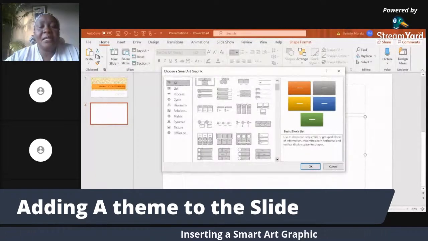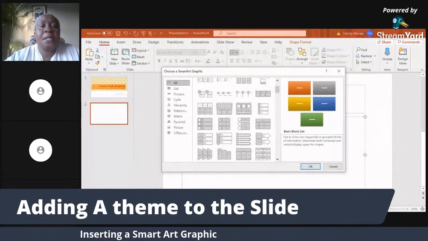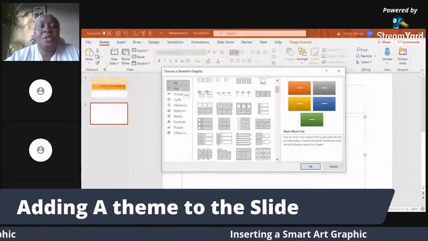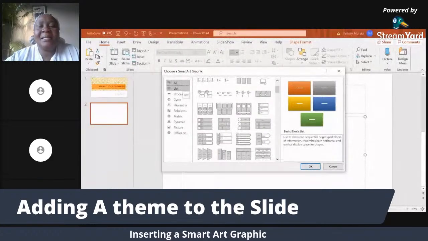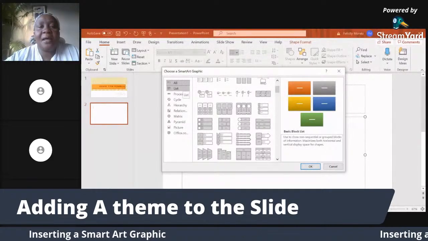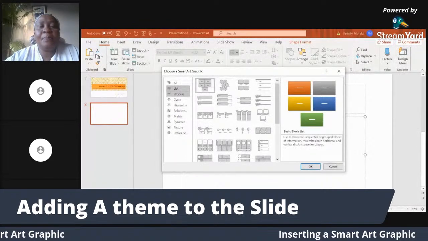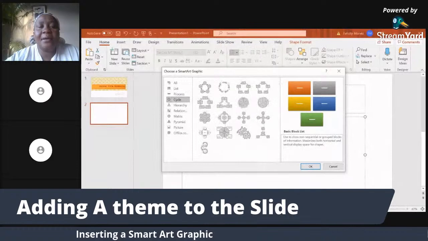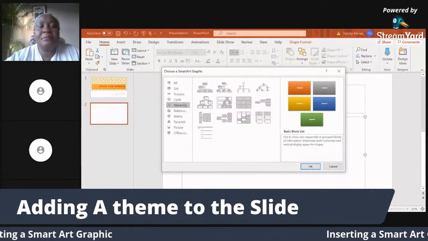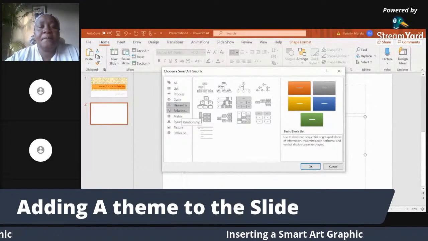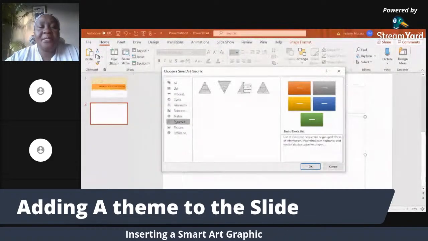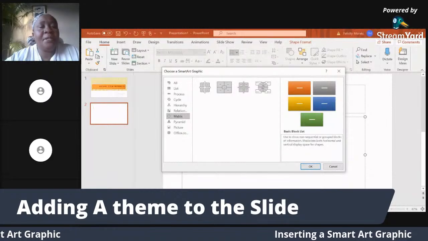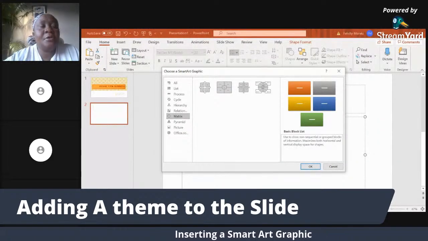Now we get different smart art graphics. This is the list for all your smart art graphics, but we can add a list smart art, or we can add a process smart art, or a cycle smart art or hierarchy. So these are different types of smart arts, okay? You get your pyramids as well, your matrix, depending on your topic as you are designing your PowerPoint slide, okay?